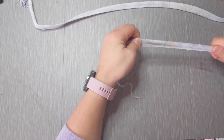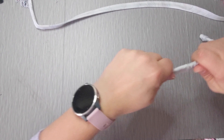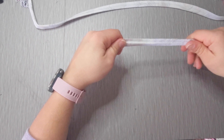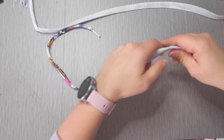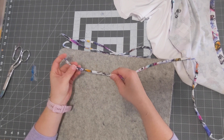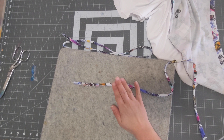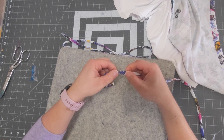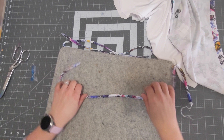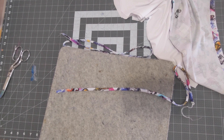Do this along the entire length of your drawstring. Once you have it out, work the bunches of fabric to turn the rest of it right side out. Our drawstring has been sewn together and turned right side out. I like to give it a good press, rolling the seam into the center of the back and pressing along the entire length. That is an optional step — I just prefer the seam to be on the back side. Once done, set your drawstrings aside.